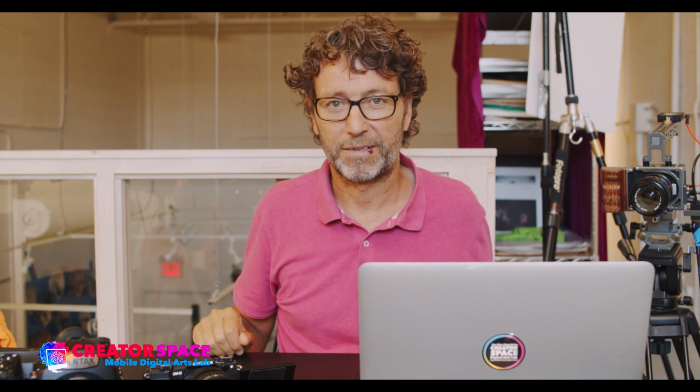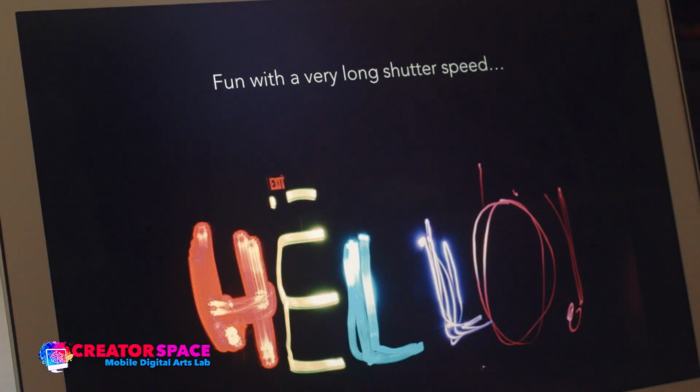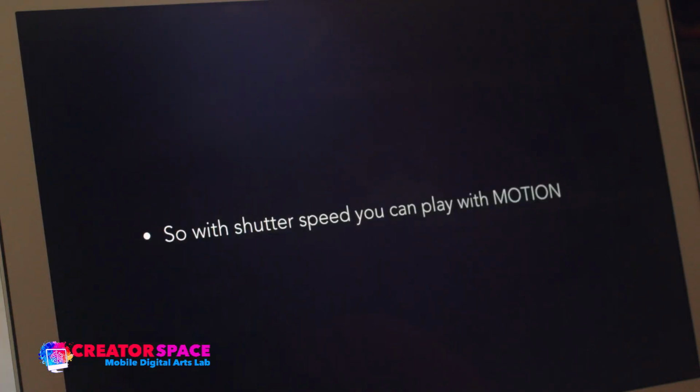But you see, it takes a while. So that all has to do with shutter speed. It's a tool you can play with. So, basic sentence: with shutter speed you can play with motion. That's actually the basic. You play with motion.